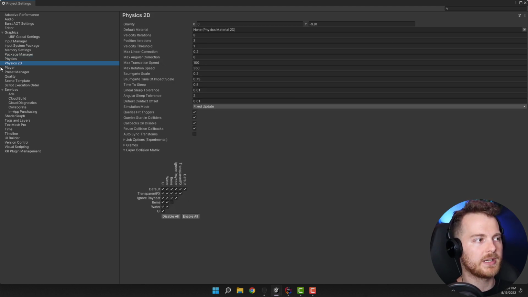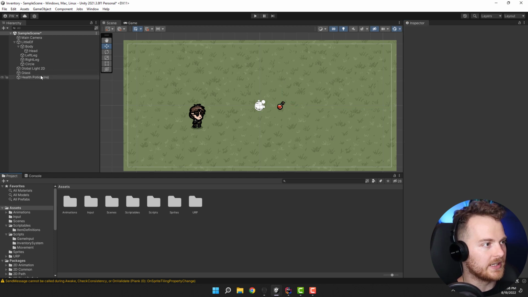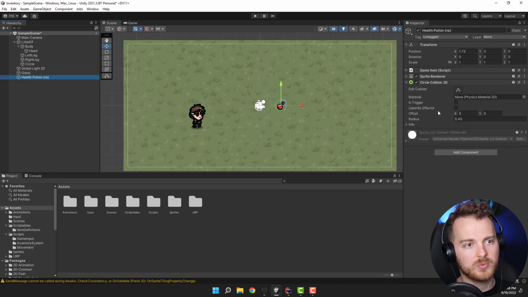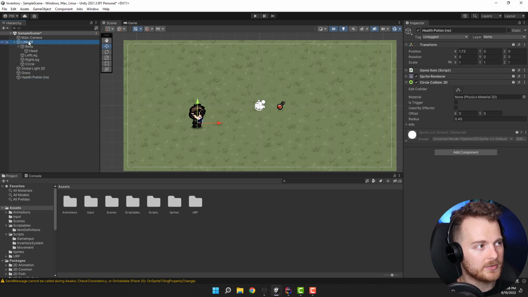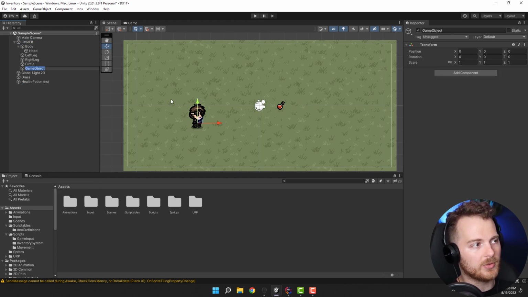So it has to be the physics 2D. Awesome. So we have that. Now on the health potion, we added our circle collider, all good there. But now something has to be able to pick it up. For that, let's create under our little elf character an empty game object, and let's call it item detector.